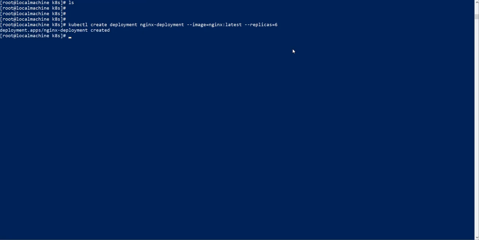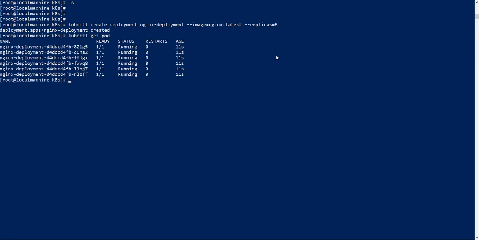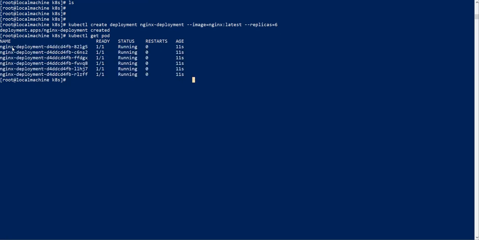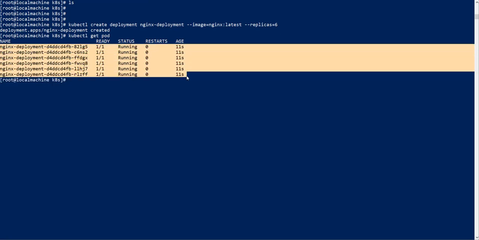Now the deployment.apps nginx-deployment is created. You can show that using kubectl get pod. You see, we now have 6 pods. In each pod there is a container application that runs the Nginx web server.